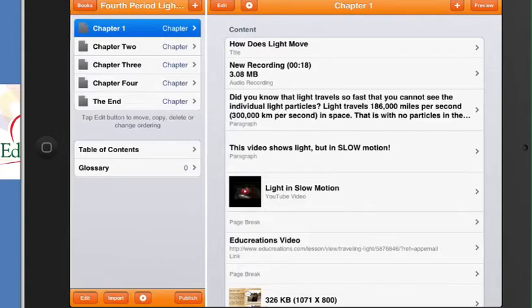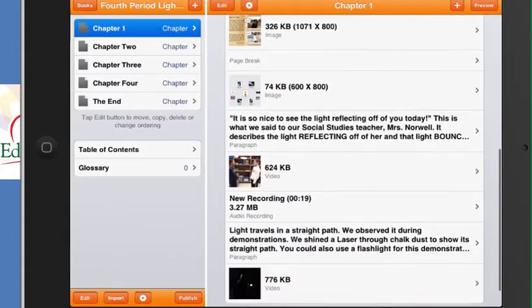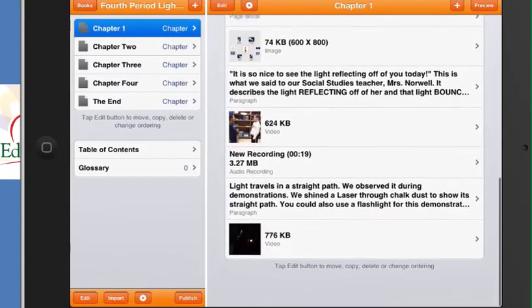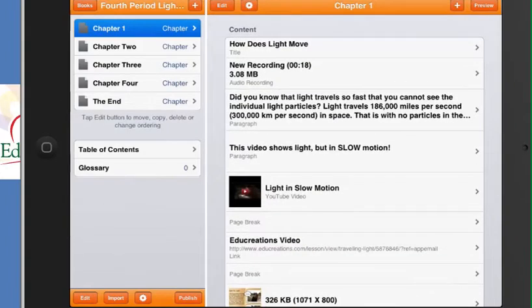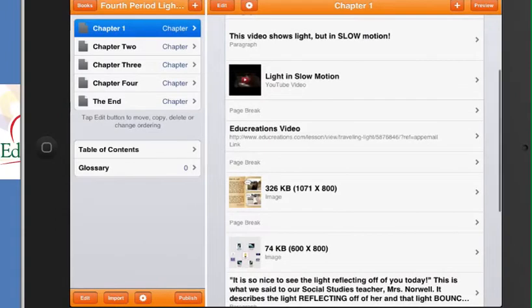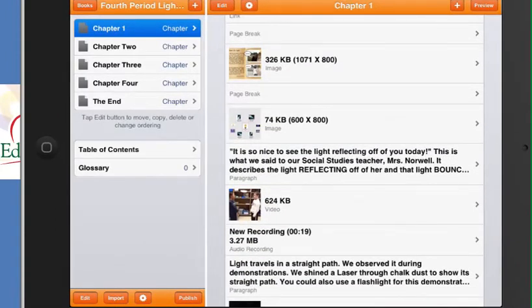I'm going to go through how to set up these chapters and how to put your content in. But it really is divided into 2 sections. On the left side, this is your organization of it. And on the right side, this is your content. This is all of your stuff that you're building. So this is all of chapter 1 for my students. And this is what they decided to type in here. These are the videos that they created. These are the cartoons that they made, and so on.